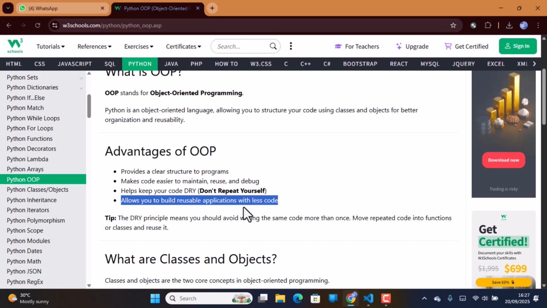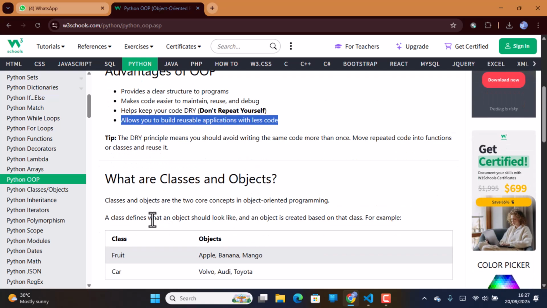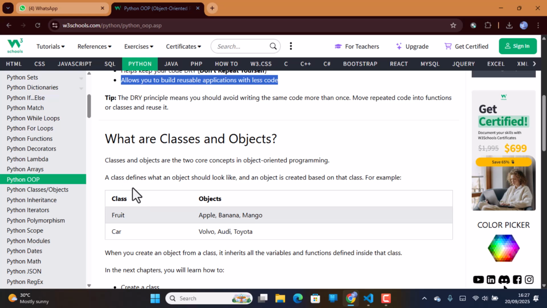Let's understand what a class is. A class defines what an object should look like. Like I said before, a class is the blueprint of an object. We use it to set up the structure that our object is going to have.